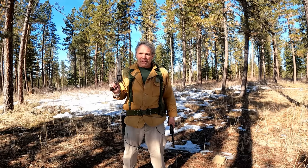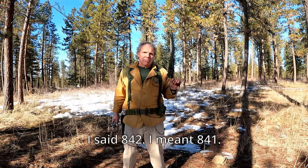Well, I crunched the numbers, and it comes with the normal caveats that chronographs don't always agree with each other, and certain environmental factors like ambient temperature and elevation can affect chronograph results. The results I got were, with the Old Army, a mean velocity of 842 feet per second. With the Walker, a mean of 1,131. That's 289 feet per second more.